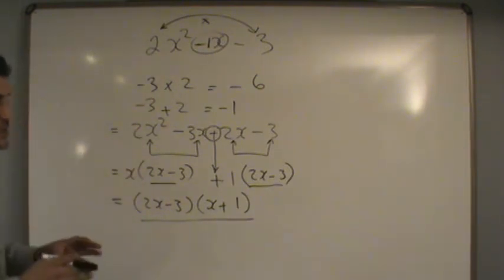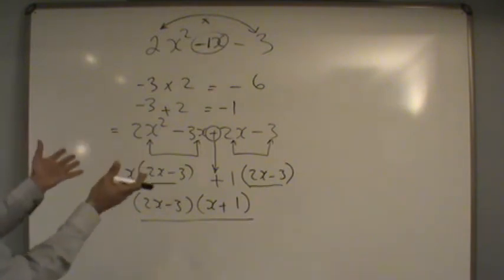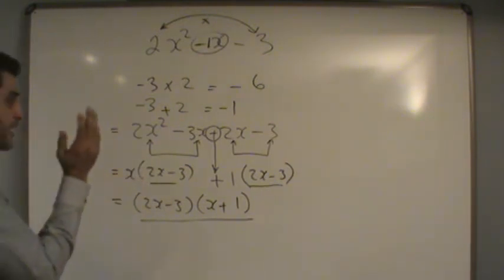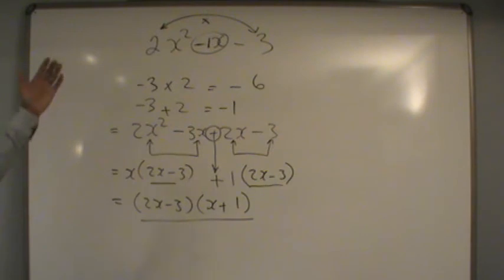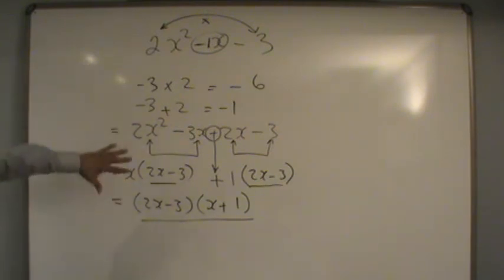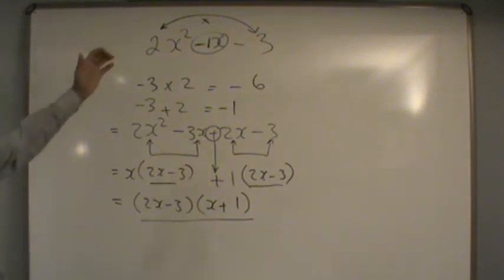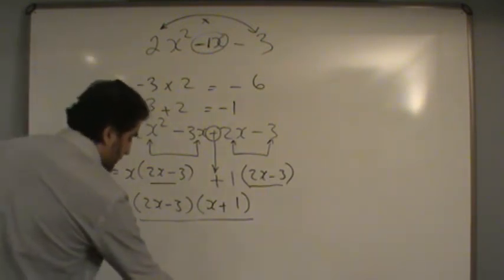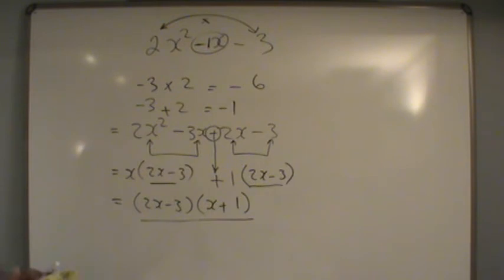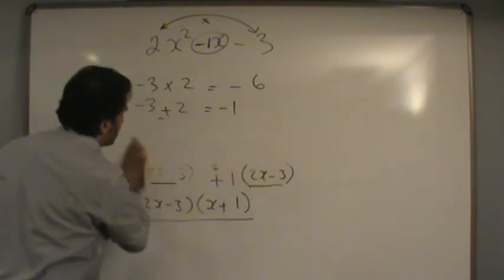So it's best to recognize what type of factoring you're dealing with and then apply the right method in order to factor. So this was one of the methods that I used to factor a complex trinomial. There's another method also, the shorter, the faster method. So I'm going to erase just this part of the question right here.